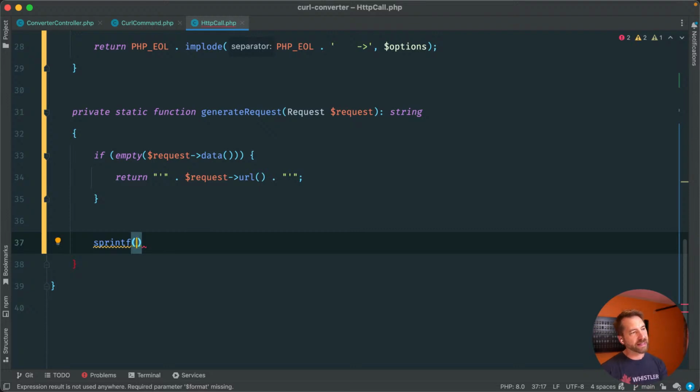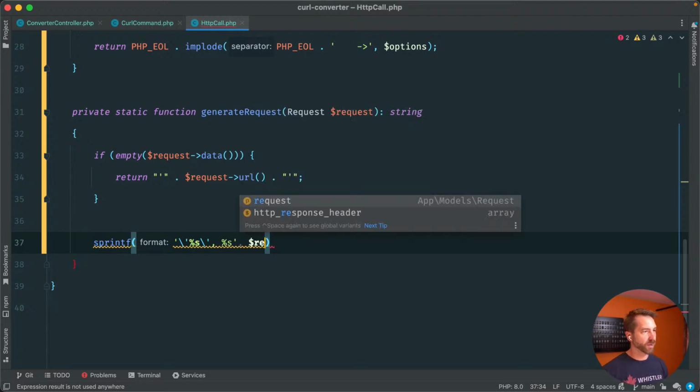I'm curious if I can get away with var export here, and I don't think I can, but let's try it. So let's say something like, this is going to be quoted, of course. So we know that we would pass in the URI, and then at this point we would know that we would pass in the data.